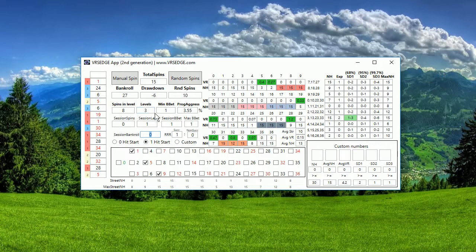How it is calculated: if you finish your progression and your session within 3 levels and 3 times 8 spins, it's considered like successful. Risk reward ratio is 1 and it's increasing. And bankroll increased because we won, therefore we are overall in plus.